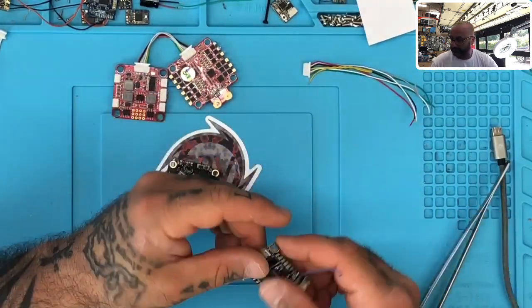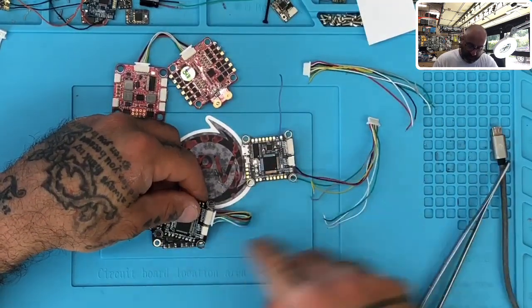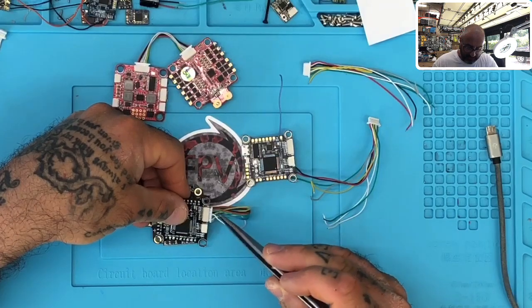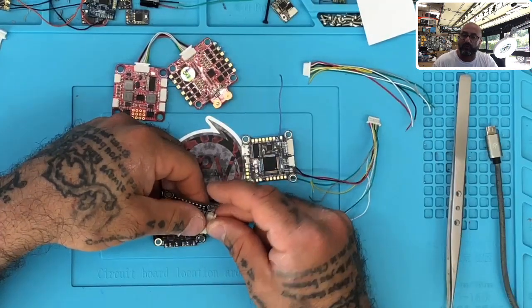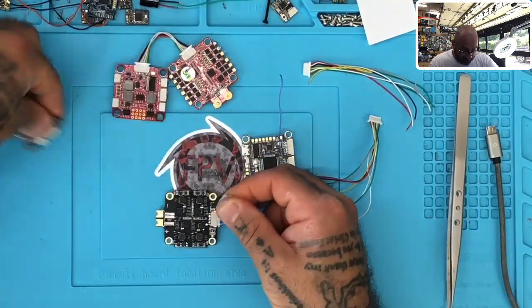What turns out is, we're going to test this right now because I have another board wired up for testing. What I believe happened is, even though this is a no-use cable from the ESC, by plugging it into the five-volt input on the flight controller, we've burned out the flight controller. So we're going to test it now. This board is toast — I already broke this board this morning.